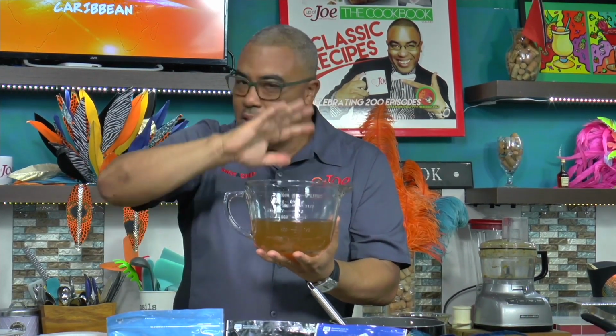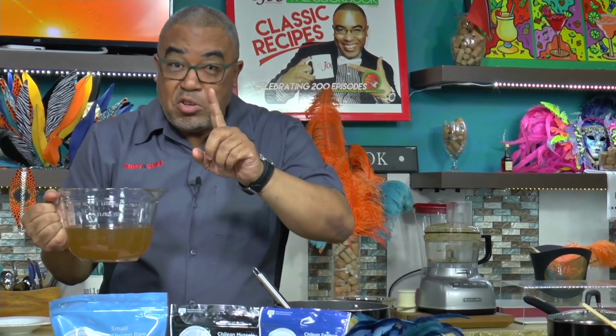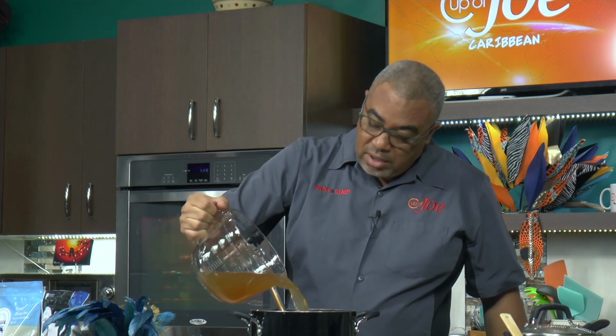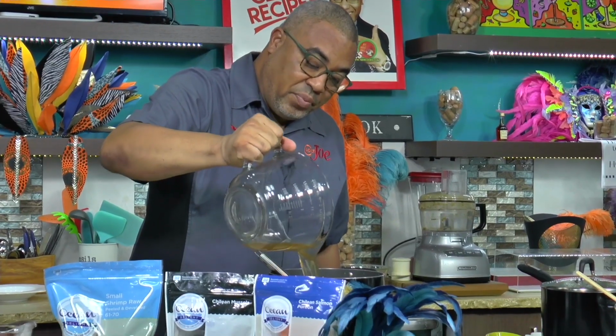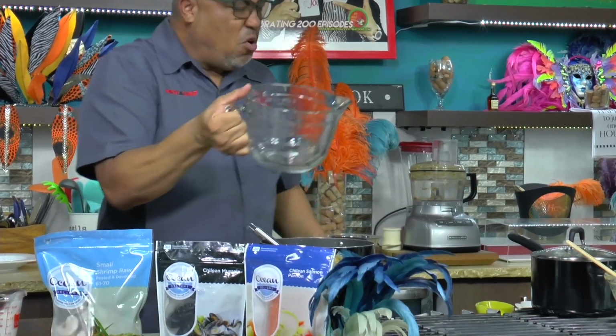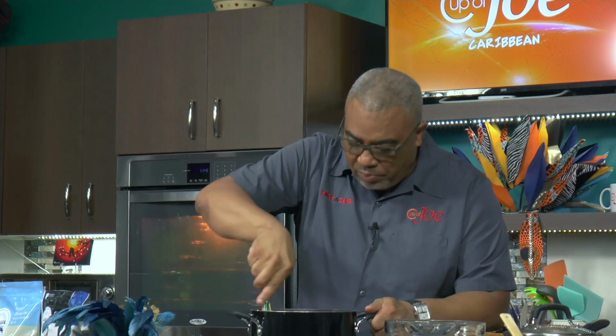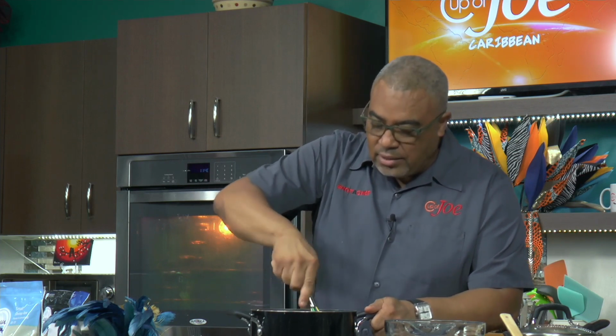You could use vegetable stock, any type of stock. There are all different types of stock all over the place now. One of the good things you can use actually is something called clam juice. I think it's sold on the supermarket shelves. There's another layer of flavor that you can put in here as well. But any seafood stock, you add straight in there. I think about 4 cups, but check the recipe on cupofjoecaribbean.com. And stir in.